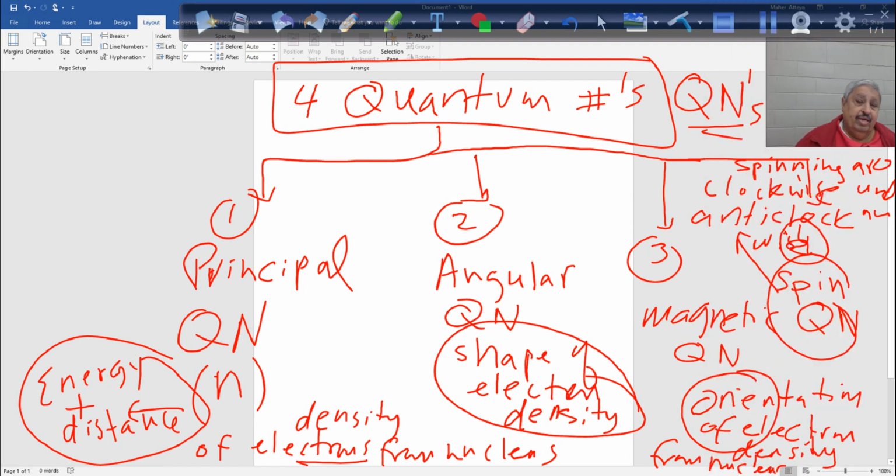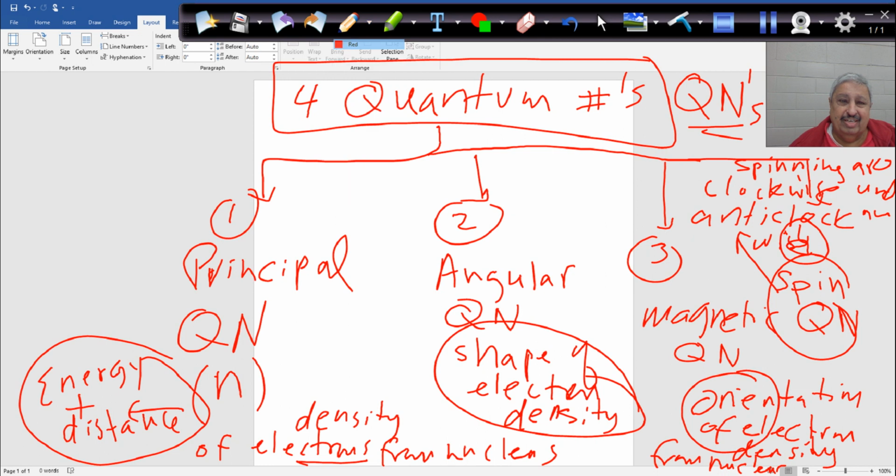So those are 4 ones, and if it's clockwise plus half, and you don't have to memorize this, I mean, it's just extra information for you, but at least clockwise is plus half, anti-clockwise minus half. So minus half, plus half. As I said, that's higher chemistry. You don't have to know them, but I would like to bring them for you so you can understand what's really describing this atom. An atom is described by those 4 quantum numbers that give us their orientation.